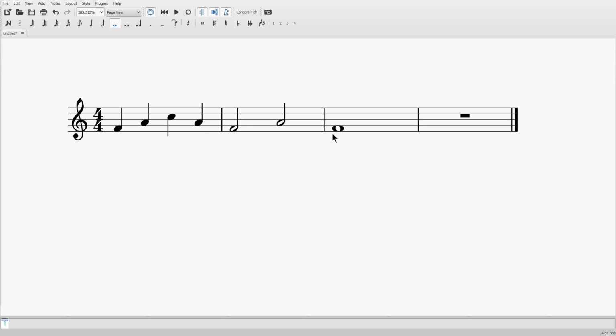That's another reason I like to use the American system of naming these notes. I just think it makes more sense. It's much easier for a new student to come to grips with how these notes actually function. Their function is directly in their name. The traditional way of referring to these quarter notes, by the way, is a crotchet. So in the traditional system or the European system, you'll hear that term crotchet.